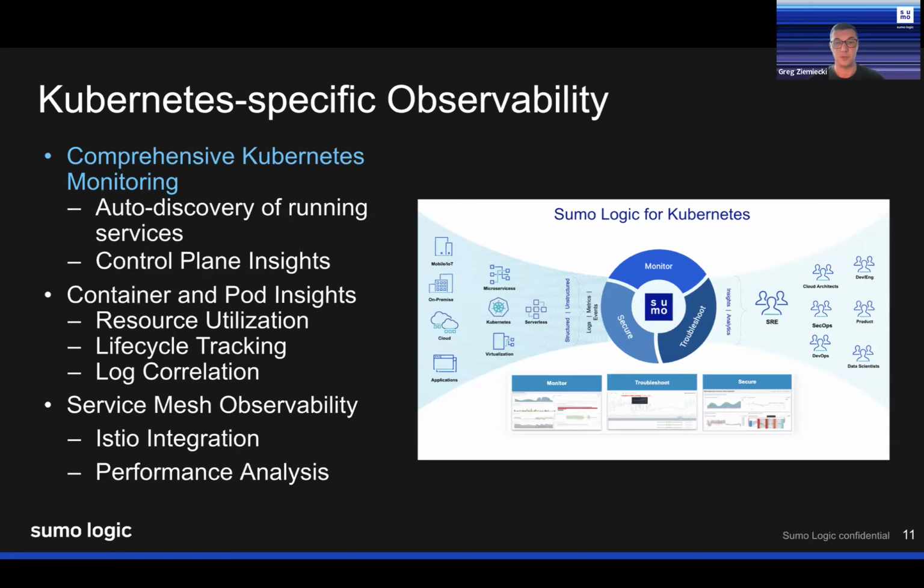And then what we have at Sumo is comprehensive Kubernetes monitoring, right? So basically an end-to-end solution. Again, we start with collection. We support you with onboarding guides, kind of wizards, that help you deploy the OpenTelemetry collection using a Helm chart, right? So there's the whole usability and customer experience to get you onboarded, so that you are equipped with the knowledge on how to integrate.